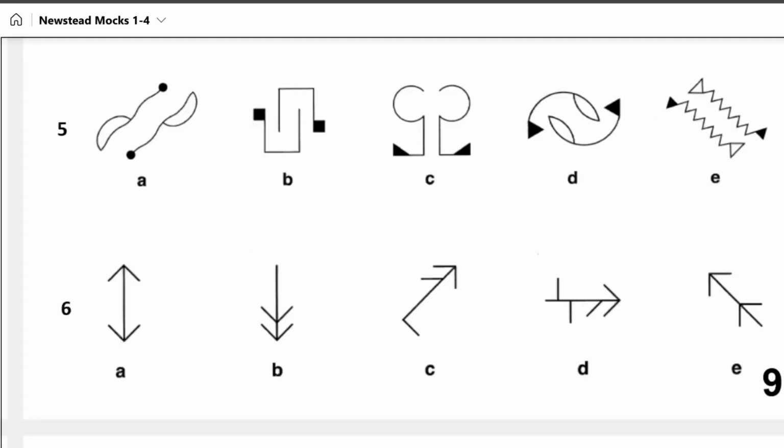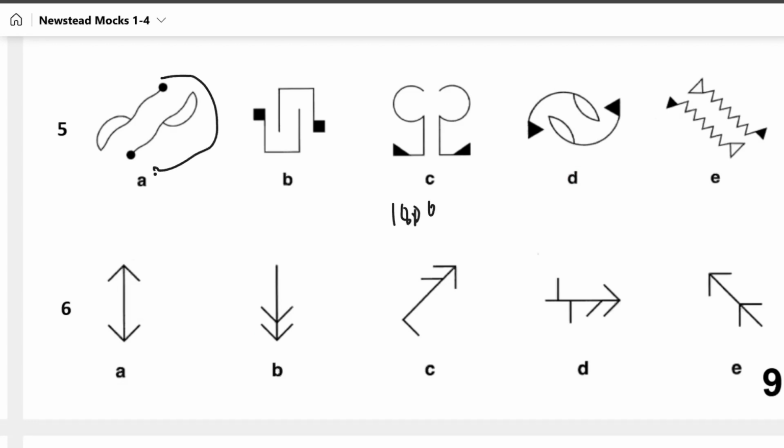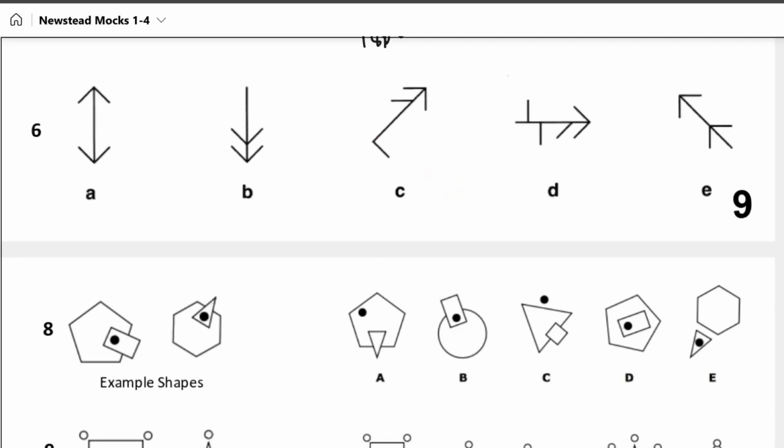Question number 5, all these shapes are 180 degrees rotations of each other. So when we rotate this 180 degrees, this black circle is going to end up on the other side, and then this white is going to end up on, it sort of looks like a spoon, the spoon end is going to face outwards. Same thing with this, imagine we rotate it, this black square is going to end up like that, this faces upwards. All of them are 180 degrees apart from C, which is just a mirror image. If you were to rotate this 180 degrees, you'd have something with the triangle facing something like that, so it would be C.